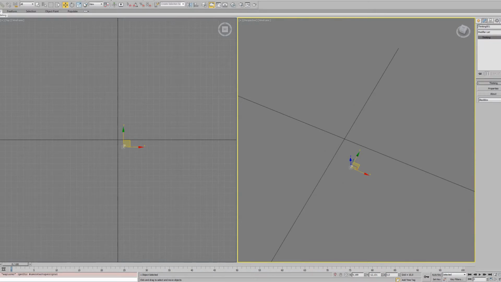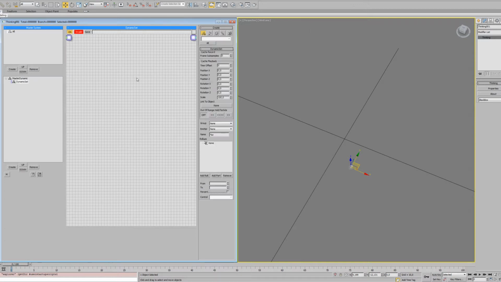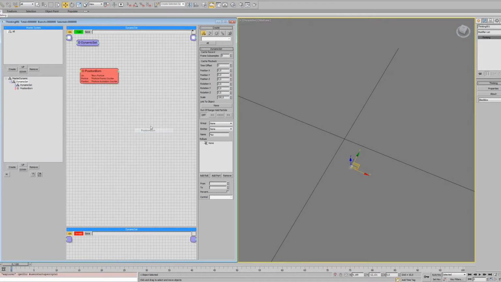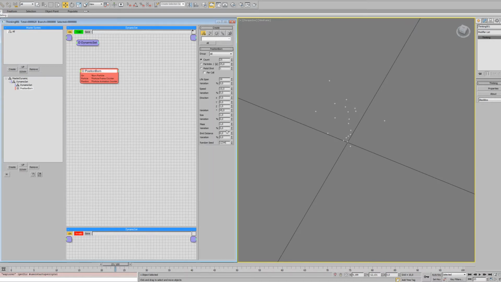Hi guys, in this video I will show you some basic stuff with Debugger. We start from scratch. I will make a super simple scene with only the position born. Basically it's like this. I can make the distance bigger, perfect, and I can make the lifetime bigger. That's it.